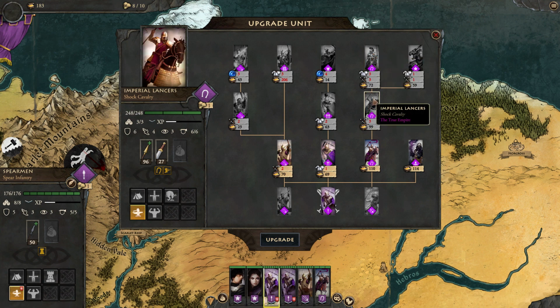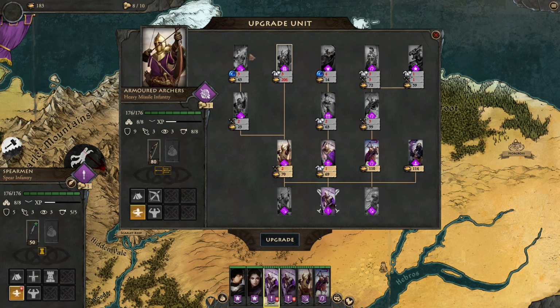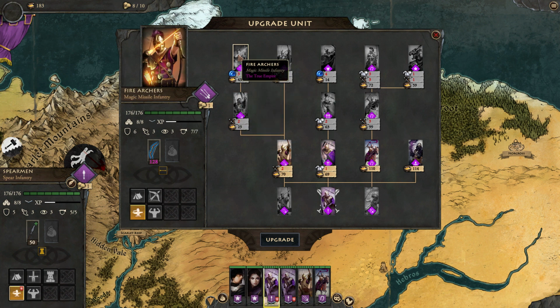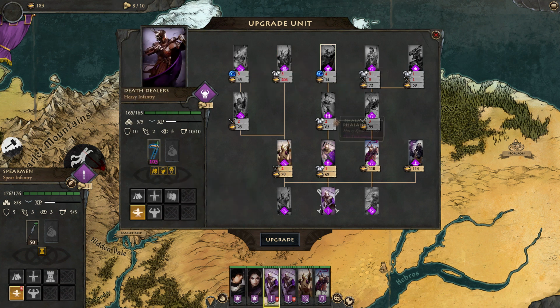Imperial cavalry. I mean, knights. Imperial lancers. Border riders. Phalanxes. Death dealers. Yo, they look cool. Armored archers, fire archers, longbowmen. Yeah, that could be quite beneficial if you think about that. Defensive fire. I'm not exactly sure which units are the best. And I can't really upgrade anybody because I don't have that much gold yet. Eventually we'll be able to upgrade people, I guess.